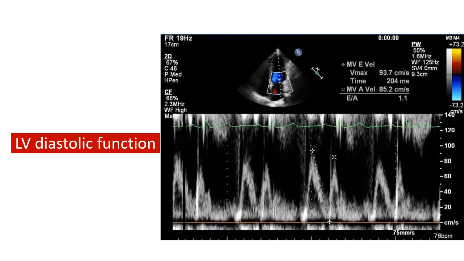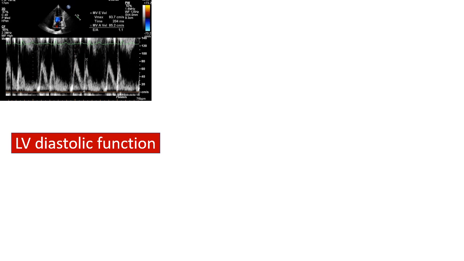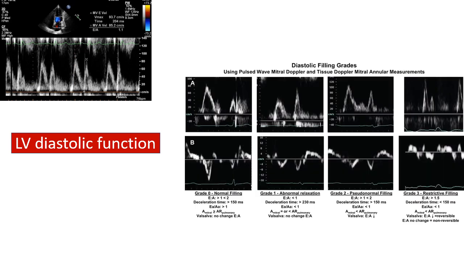Another function of the echo is to get to know the LV diastolic function, and it's advanced. I'm not going through this today, but it's very important to diagnose LV diastolic dysfunction even in the presence of normal systolic function, because of the new terms for heart failure with preserved ejection fraction, and the evolving term of HFpEF. You have to diagnose the LV diastolic dysfunction very well, and proceed with the investigations after diagnosis and treat accordingly. So it's very important, but I'm not going through this item in this video.